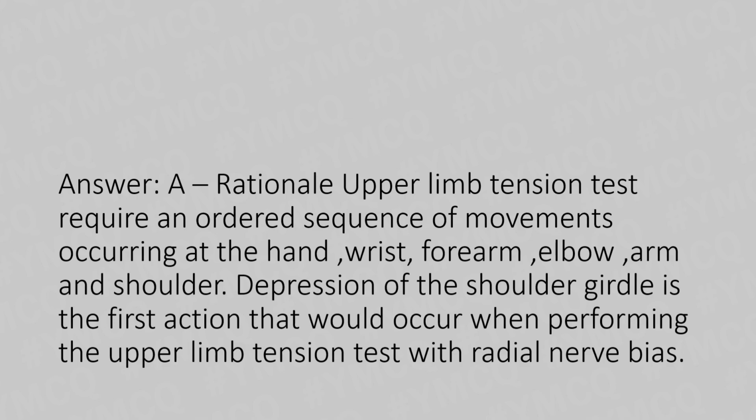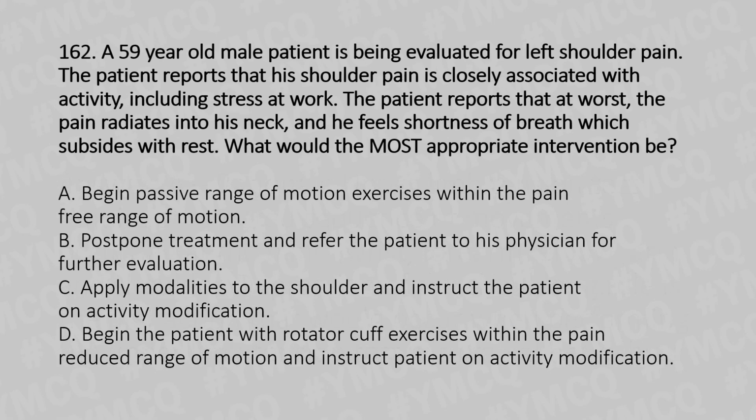Now let's move to question number 162. A 59-year-old male patient is being evaluated for left shoulder pain. The patient reports that his shoulder pain is closely associated with activity, including stress at the work. The patient reports that at the worst, the pain radiates into his neck and he feels shortness of breath which subsides with rest. What would be the most appropriate intervention?